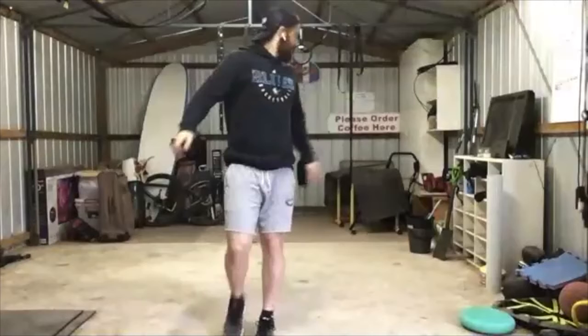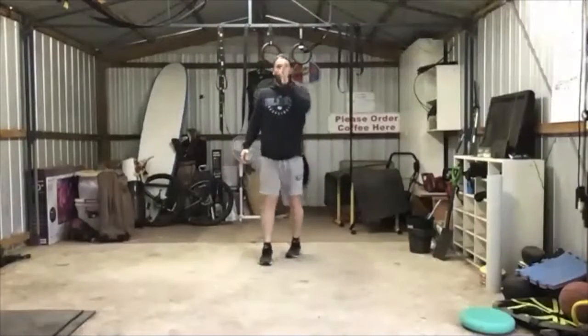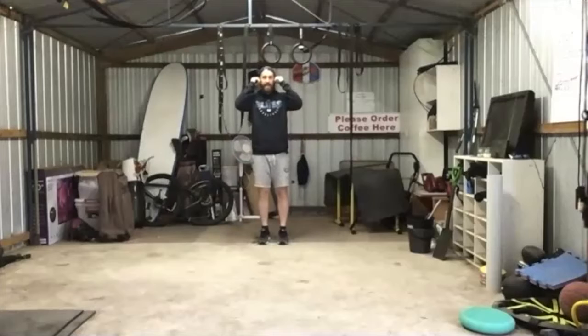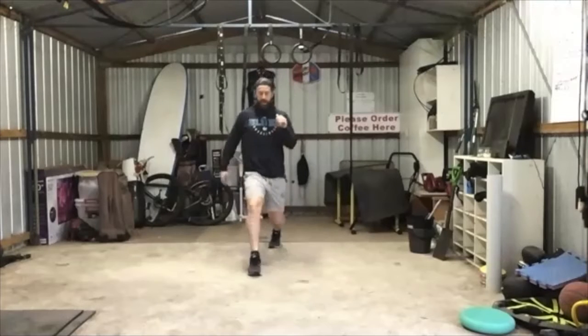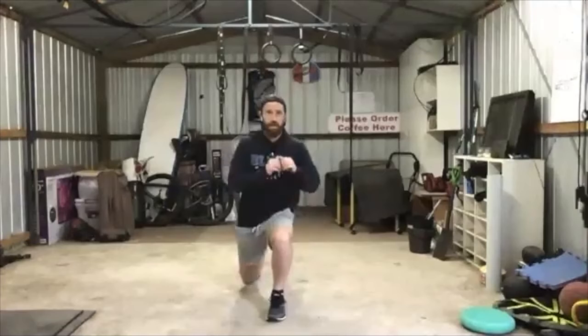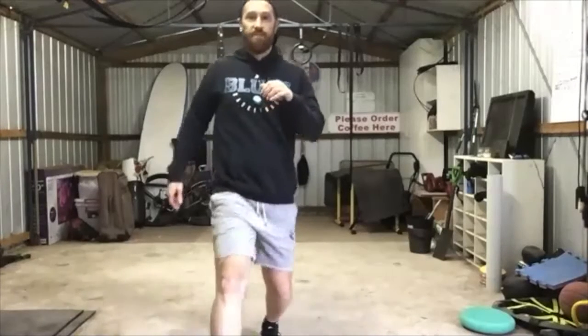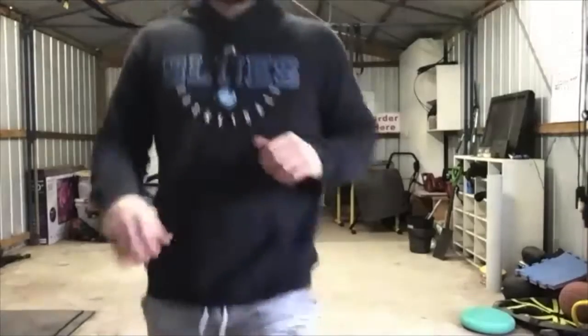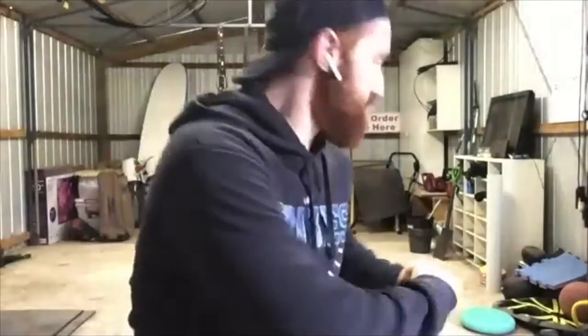I'm going to do these walking towards the camera. You want to try and get five on each leg. So I'm going to step out and come down. Out with my left foot and come down. You can add a twist if you like. This is something a little bit extra. Step out and rotate through the torso. Step out, rotate through the torso, and then I'm going to go backwards.